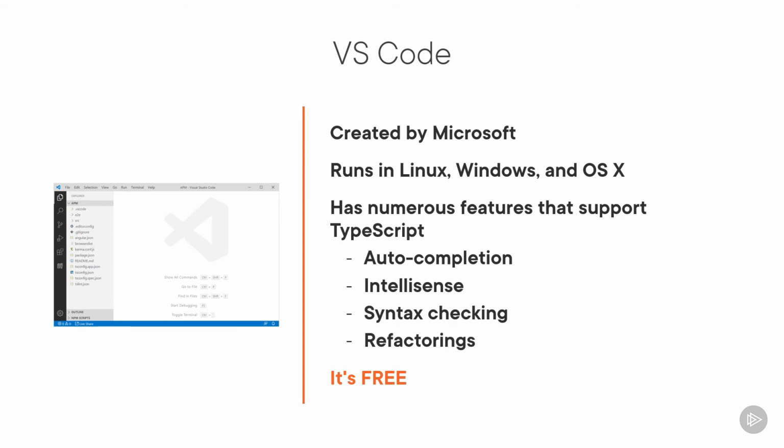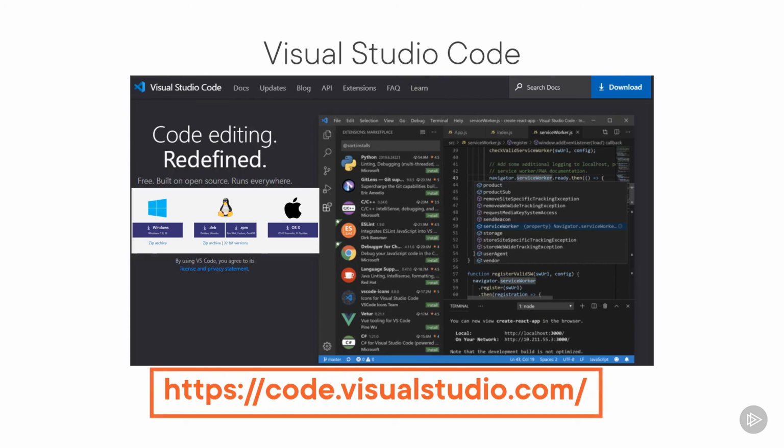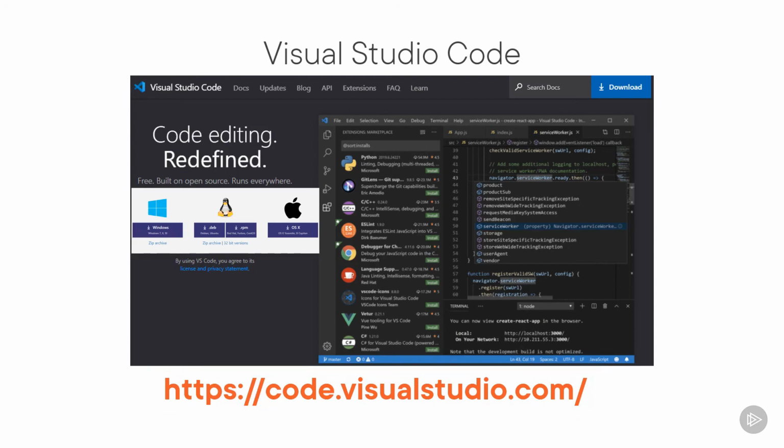And it's free. If you don't have VS Code installed, you can download and install it from this URL. Select the install appropriate for your OS. Consider pausing the course and installing VS Code now if you don't already have it. VS Code is easy to use, and I'll demonstrate its features as we progress through this course.